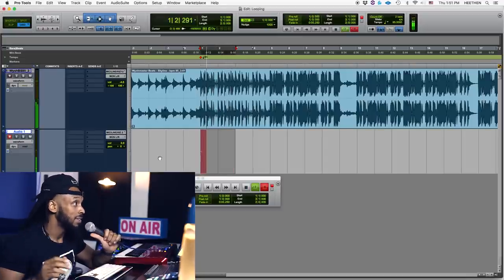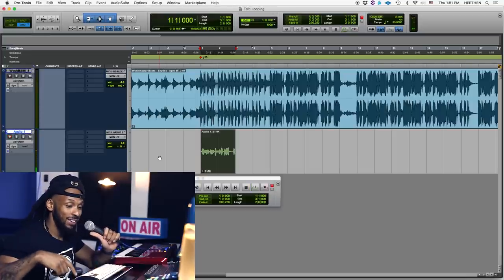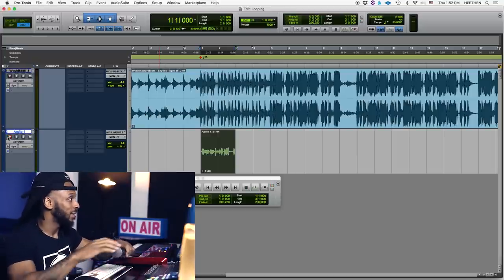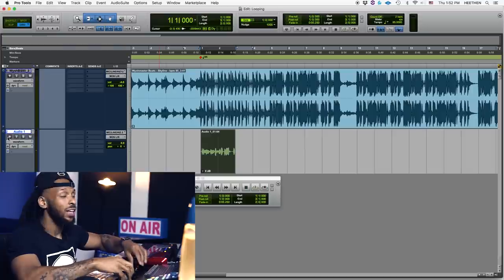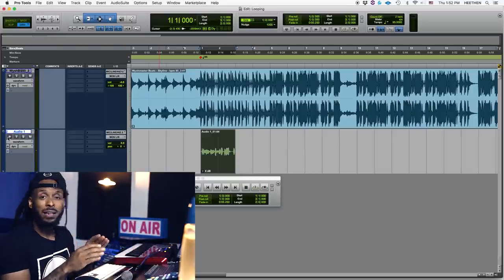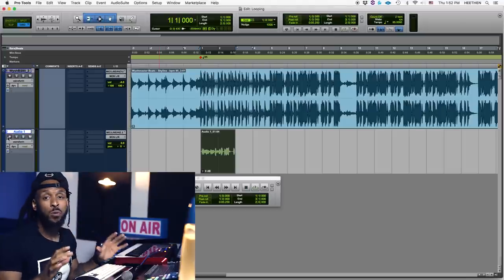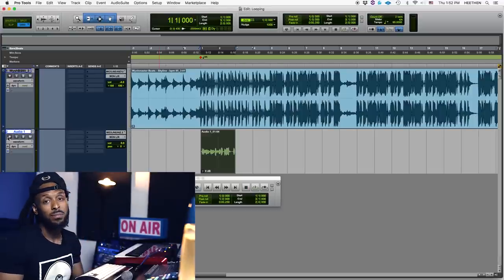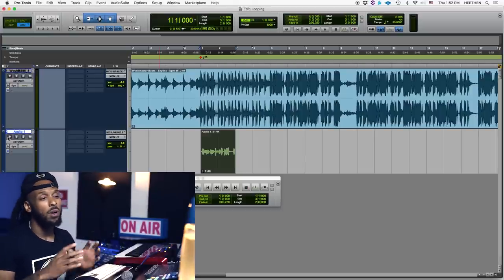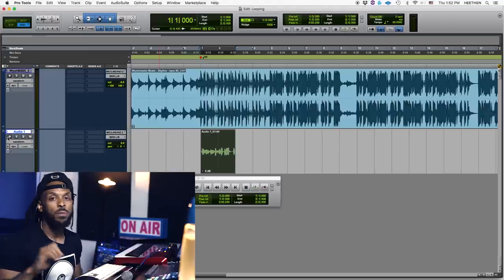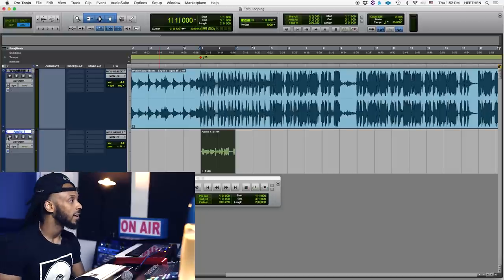Yeah, peep this, if you stop before halfway, it will keep the entire last take. I hope you saw that. But while you are loop recording, let me just go ahead and stop this. While you are loop recording, if you stop a loop record take before halfway of your selection, Pro Tools will automatically discard that top take and keep the last full take. Now, if you get past the halfway point in your selection, well, Pro Tools will keep that one as the main take. So you don't have to worry about hurry up and stopping at the end of a take. As long as you don't get halfway through the next take, you'll be good to save that last take, all right?